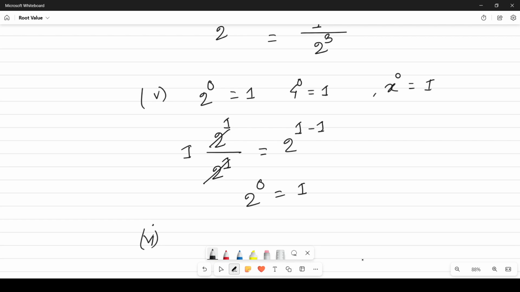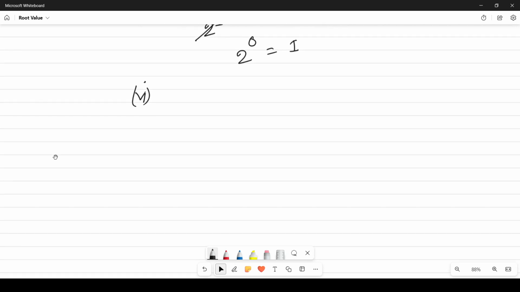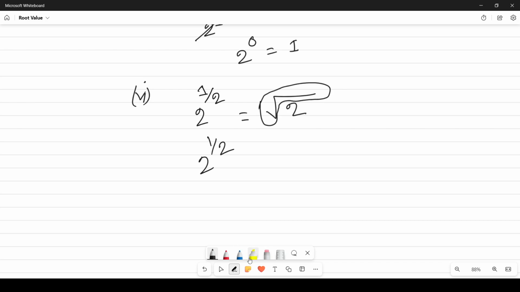In this law, we'll get the idea of root. Root is basically a fractional power. Anything which has a fractional power, so square root is basically 2 to the power half. This is a square root, and this symbol is a symbol of root. What do we get if we have 2 to the power 1 divided by 3, 1 by 3? It will be a cubic root, cube root.